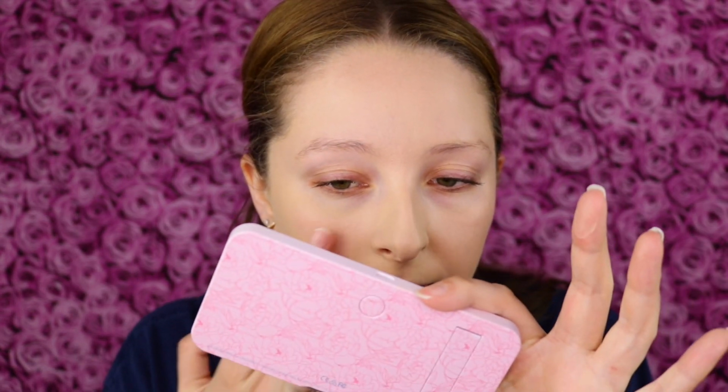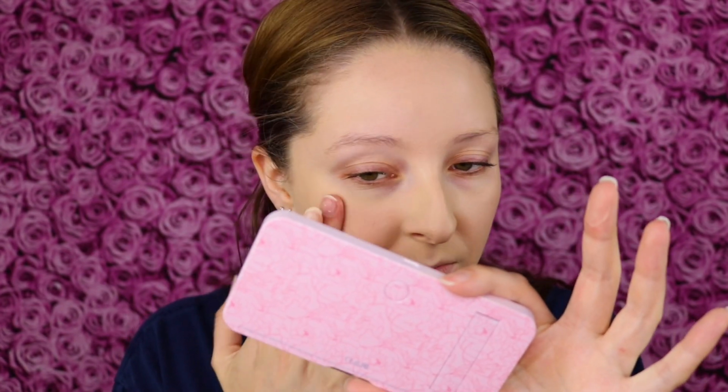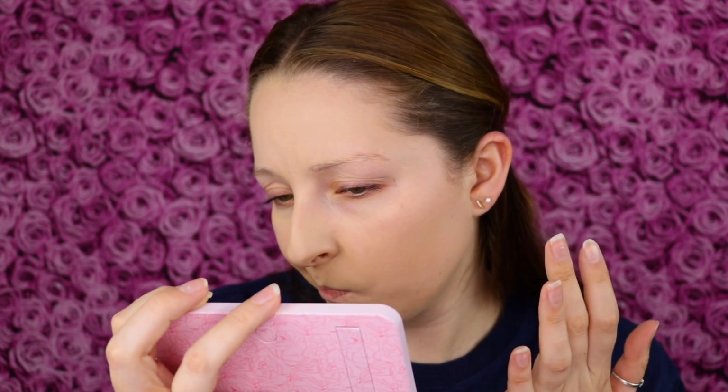But let's see if I carefully squeeze out some and then warm it up and blend it out, like rub it in with my fingers, and then I'll just tap it on top to see if that, it still is just moving the foundation. I'm gonna try on the side without the primer, see if that makes any difference. Yeah, it just creates texture and just basically removes the foundation, so that doesn't work for me, but that was an interesting idea.